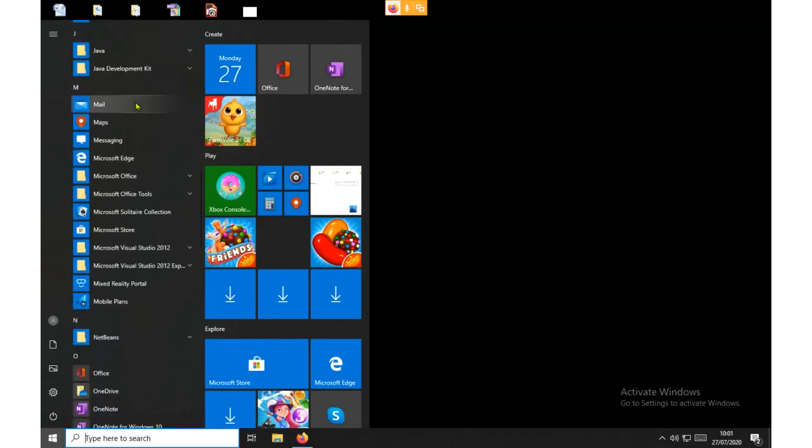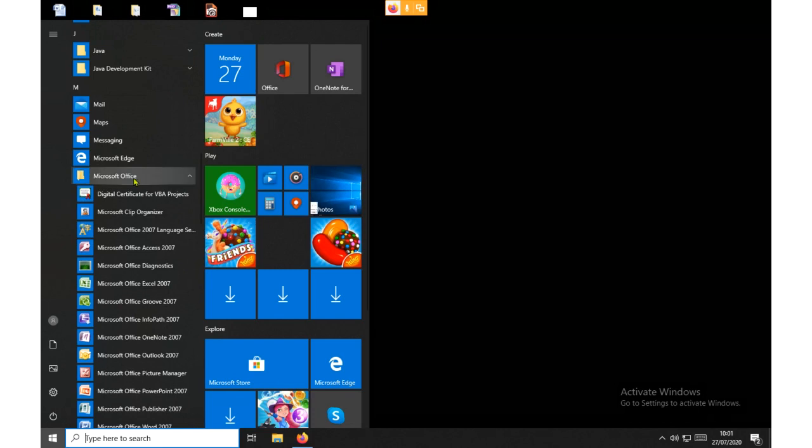Scrolling means I'm moving the cursor downwards to locate the application I want to open. In this case, we are talking about a desktop publishing program, and we are using a Microsoft program. So basically, I'll have to open a folder called Microsoft Office because that is the one that has the program I'm looking for. So I'll simply click on this folder.